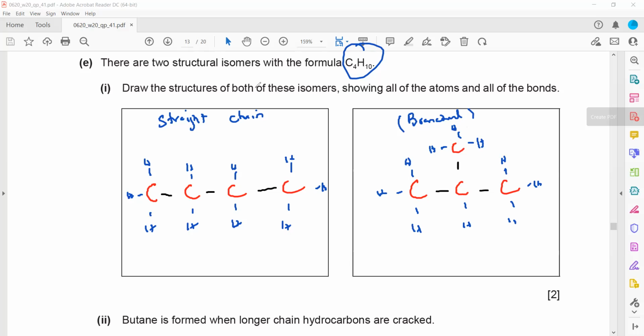And how do you know whether you drew the structure correctly? You have to count the number of carbon and hydrogen. When I count for this, it is C4 and 3, 4, 5, 6, 7, 8, 9, and 10. So C4H10 is the molecular formula for this compound. And same thing, this is C4. And how many hydrogen are there? 3, 6, 9, and plus 1, 10. So C4H10. When two compounds have the same molecular formula and different structures, we call them isomers. So whenever you want to draw an isomer of alkane, the way is to make the first one a straight chain and the second one the branched.